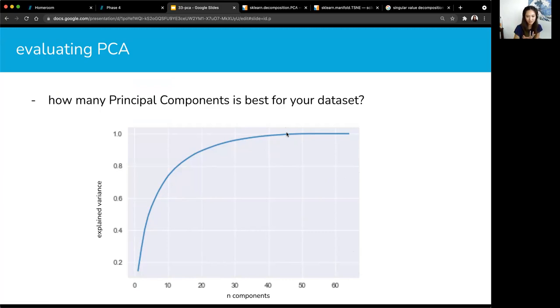Therefore, going to 45 is enough. But maybe you have a certain threshold that you want to at least get, or you want to do a trade-off between the minimum number of features and the maximum amount of variance. So maybe you're saying, okay, well, at 20, I still have about 90% of the variance in my data. So maybe I just go with 20.